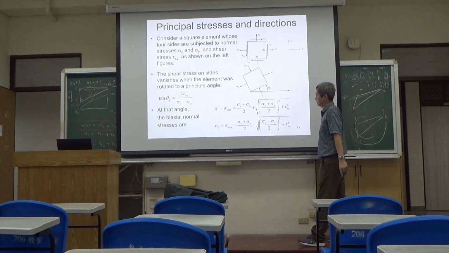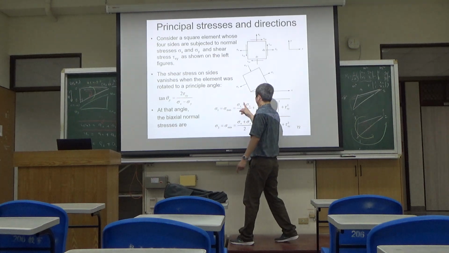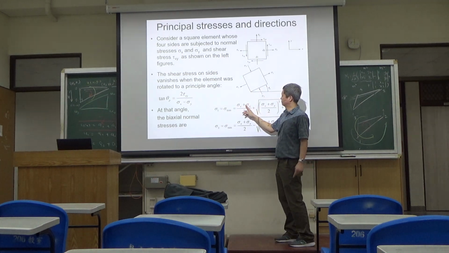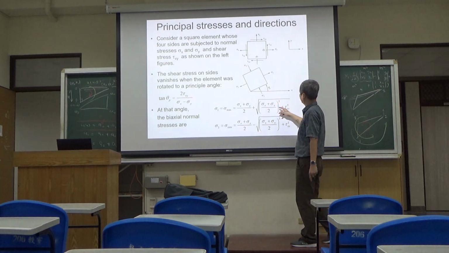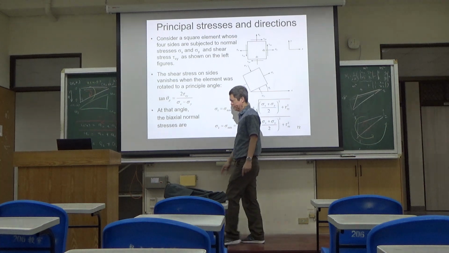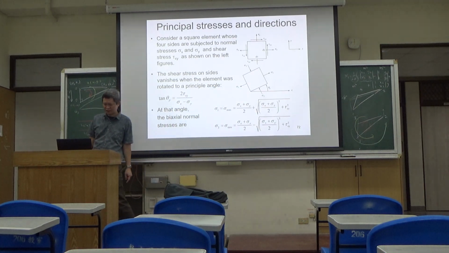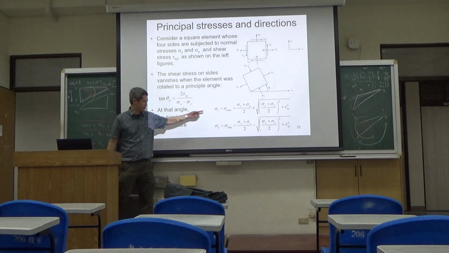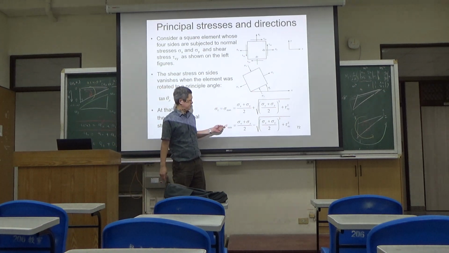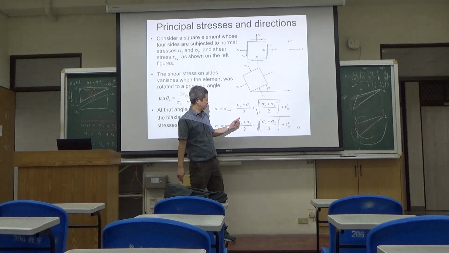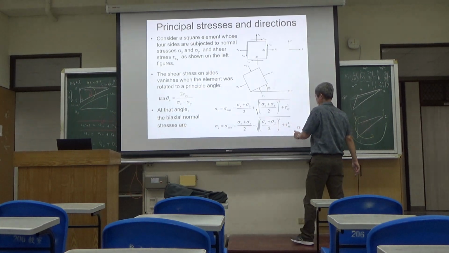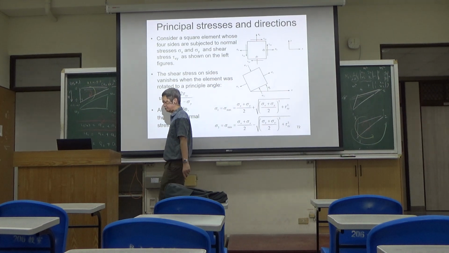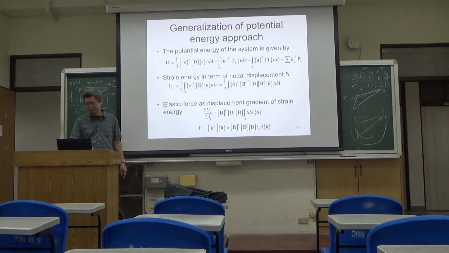Okay? And then in that way you can find the maximum stress, being the average of the 2 normal stresses plus the square root of the average normal stress squared plus the shear stress squared. So this is how we determine the maximum principal stress. Then next you can find the minimum principal stress. This is the average normal stress minus the square root of the average normal stress squared plus the shear stress squared. Okay, this is what you obtain for the Mohr circle. So this is how you define stress.